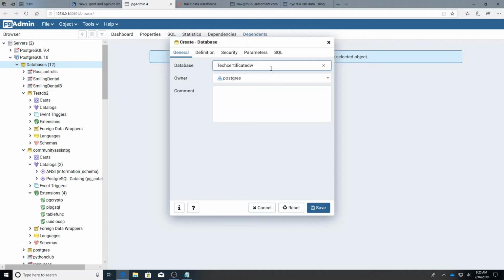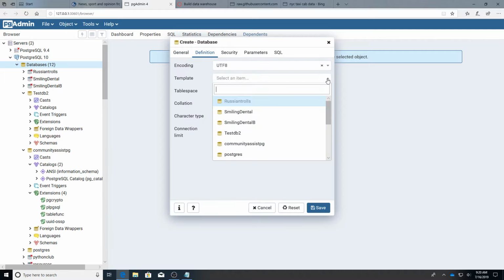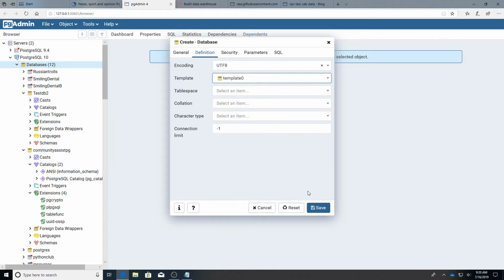This is actually going to be the database that you will use for your assignment. I am going to go to the definition just to make sure that the template is template 0. I'm sure that it probably will be, but I'm just going to make absolute sure. So I'm making the database.